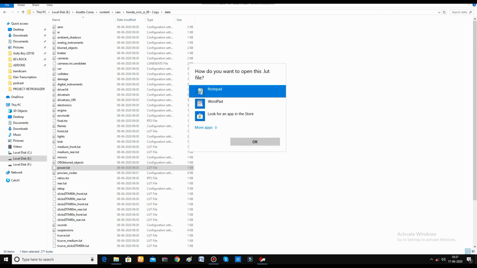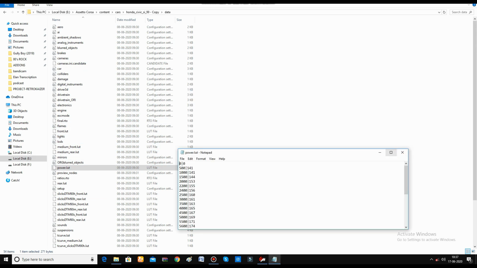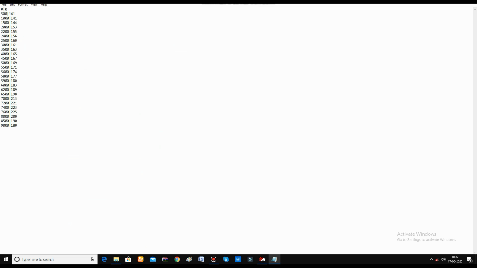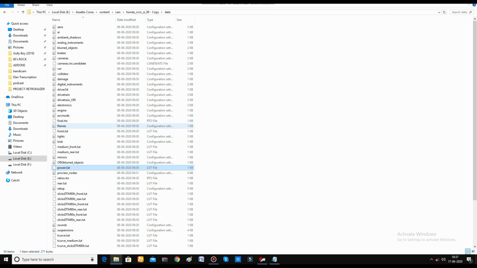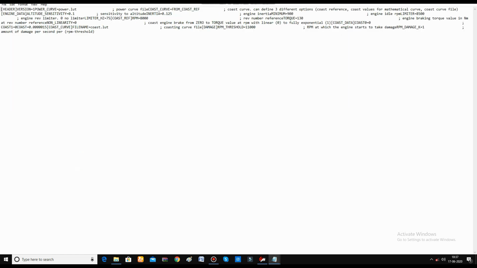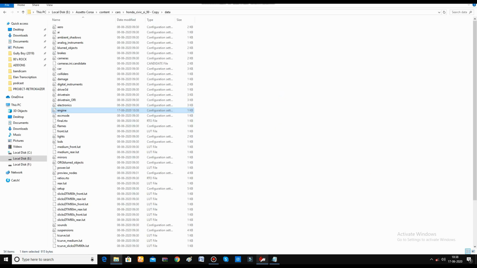So let's click on the Notepad, and as you can see, the car revs till 9,000 RPM to be correct. Now what I want to do is I want the car to generate more power. First, let's check out how much the car revs in its current condition. As you can see over here, it revs till 8,500 RPM. Now we want to change that. So let's change the rev limiter over there to 9,000 RPM. There are two sets, so I put both of them at 9,000.